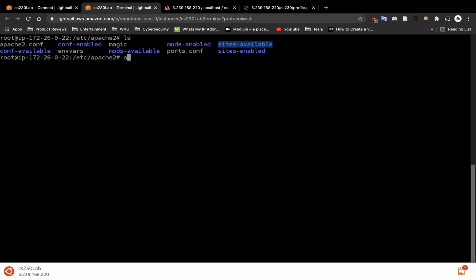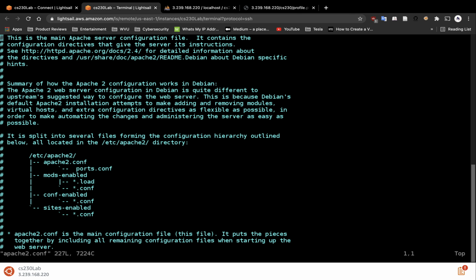Okay, the first one, since we're right here, is going to be apache2.conf. I need to actually cd into it. Again, I'm the root user. If you're not, you may need to switch to the super user, to the root user. Sorry, I cd'd into that. I mean, I need to go vi apache2.conf. All right, now I'm at the top of this file.